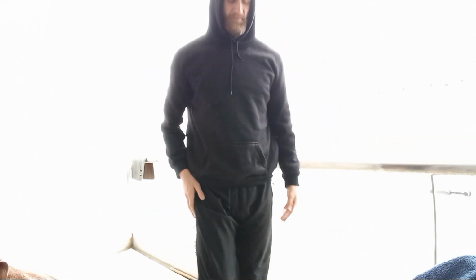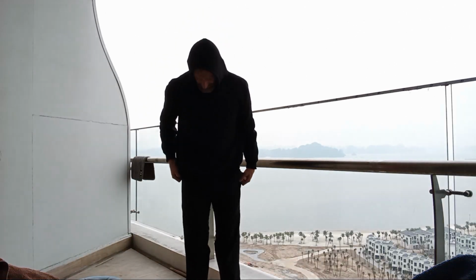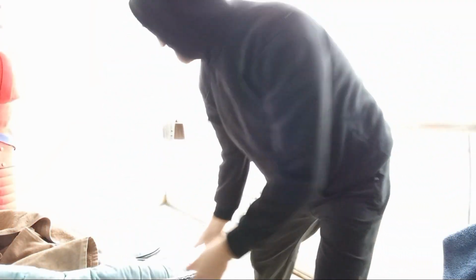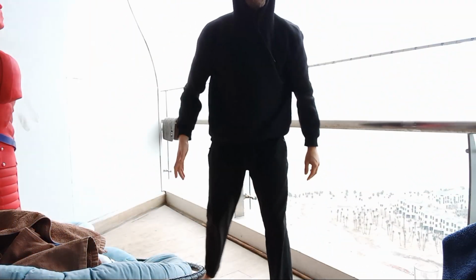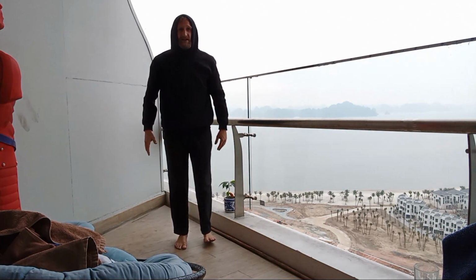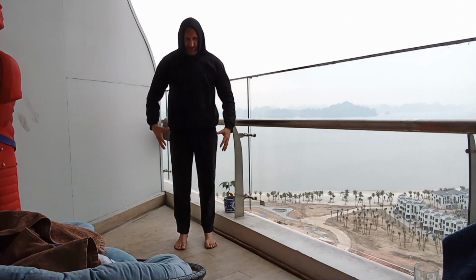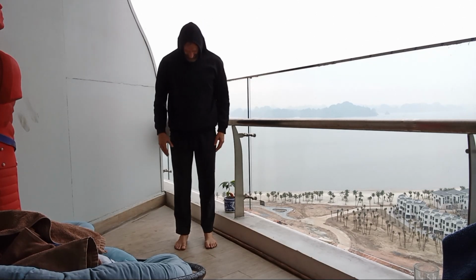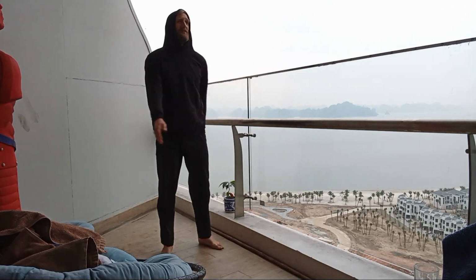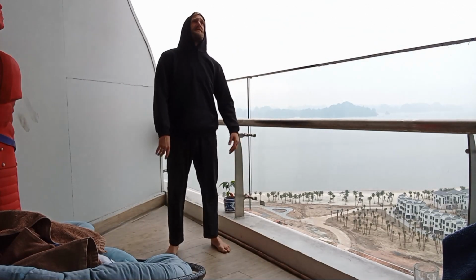So let's start with a pretty basic stance. I'm going to angle the camera mostly on my feet so you can really see what's going on. Let's see, I'll move this a bit. Can we see the feet? Okay, good. So what I want you to do is just take any position, just relax, don't think about it, and then just let your feet settle.